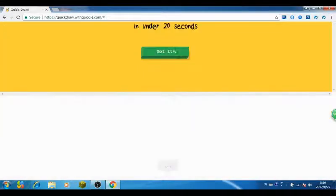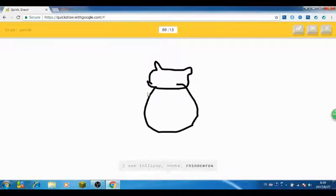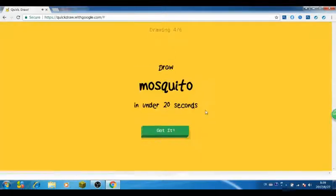A panda. I see lollipop. It's a fat face. Snake. Fat or body. Fat or arms. I see teapot. Fat legs. Or bear. Your teddy bear. Eyes. Your sea turtle. And some black spots. I see frog. Come on, or guess it. It's a panda. It's not a dragon. Sorry. I couldn't guess it.